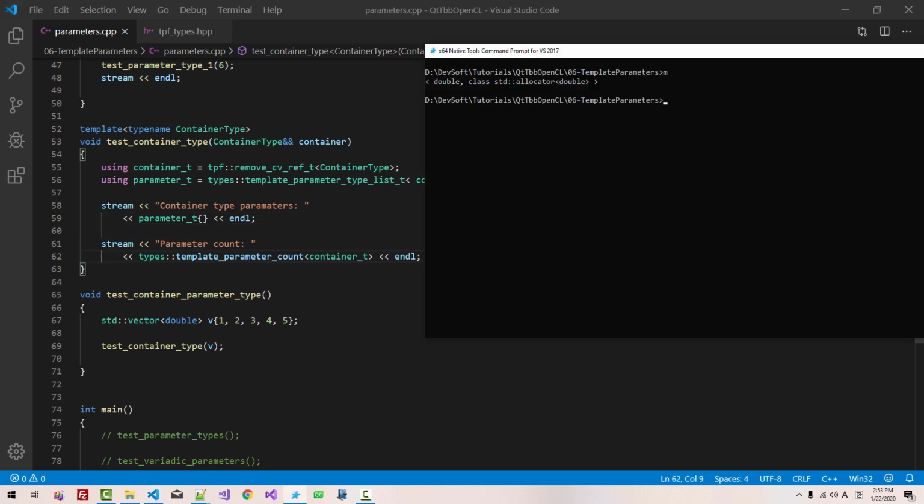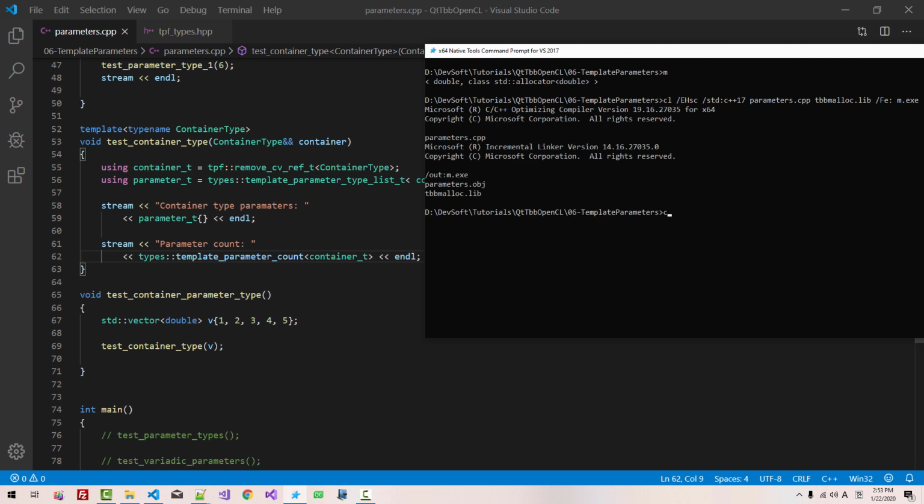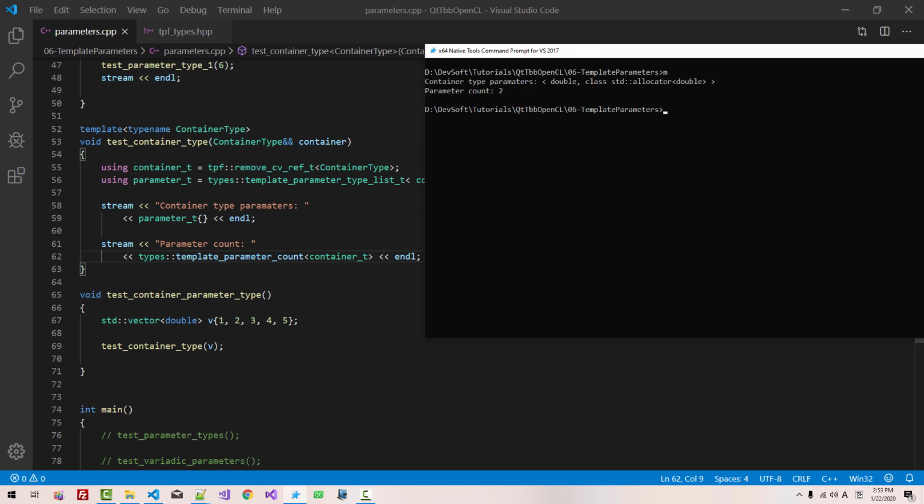Now let's run it. CLS. Now this container vector type parameters are double, std allocator double. It has two parameters, one parameter, two parameters.